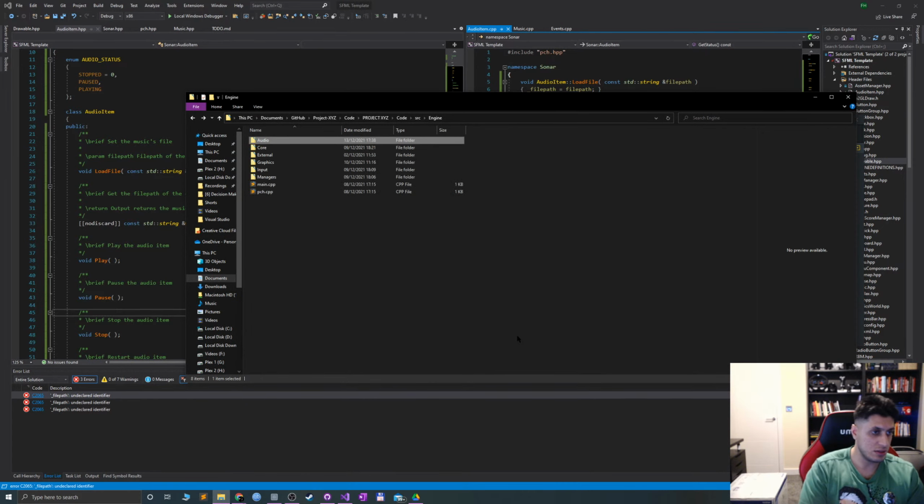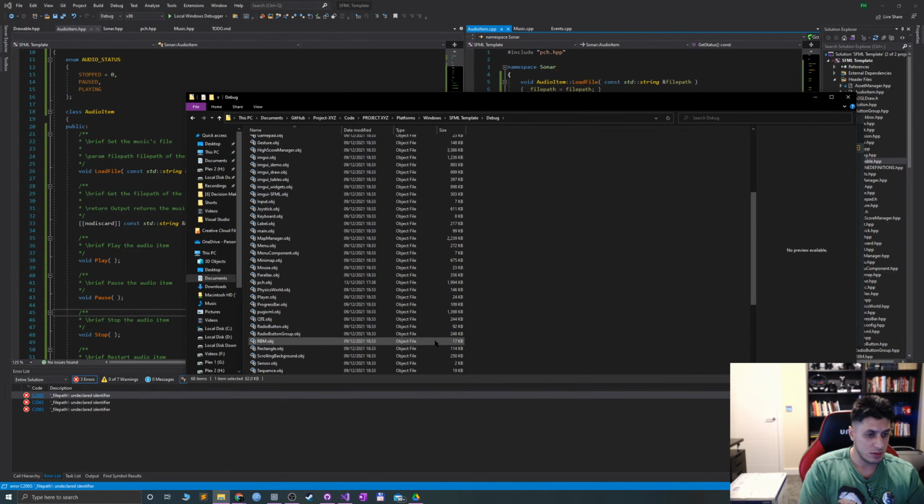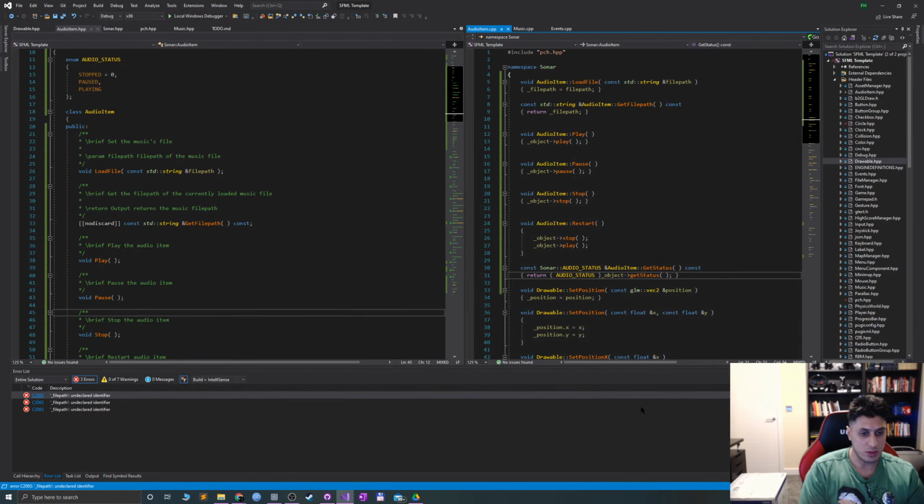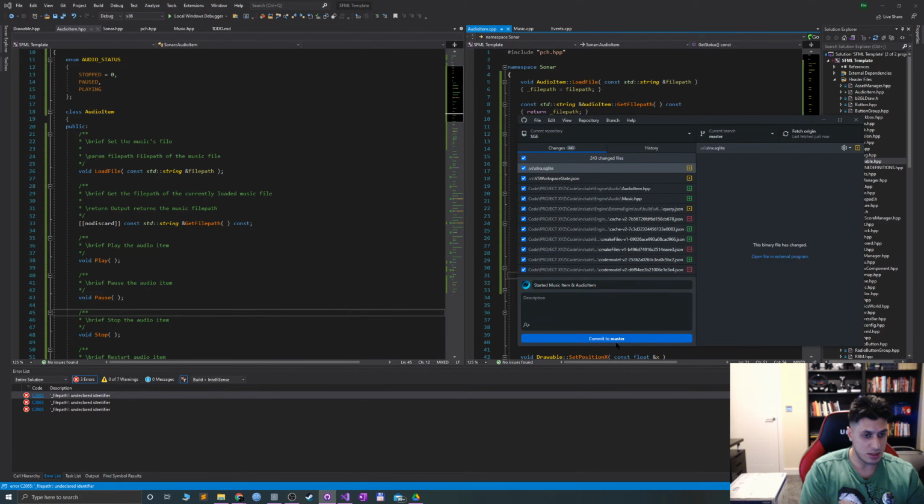Let me fix that just for the commit. Platforms, Windows, SFML template, debug, the big file right here. Boom, done. And let me commit again, commit to master, and I'll push origin in a second.